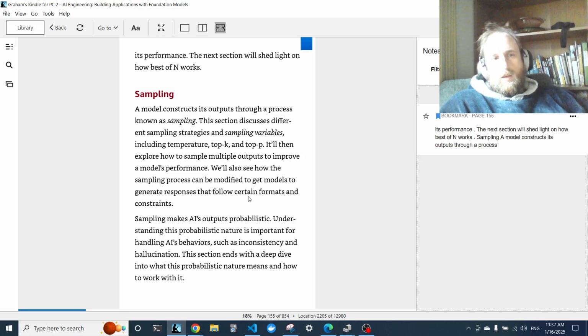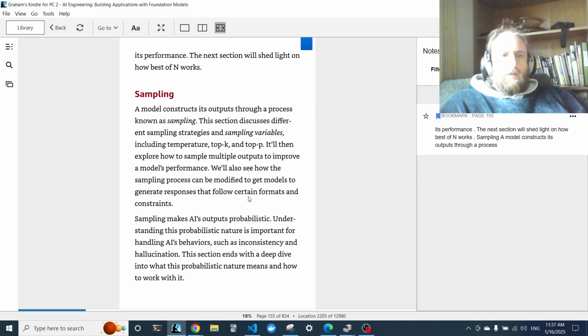So sampling. A model constructs its outputs through a process known as sampling. This section discusses different sampling strategies and sampling variables, including temperature, top K, and top P. It'll then explore how to sample multiple outputs to improve a model's performance.